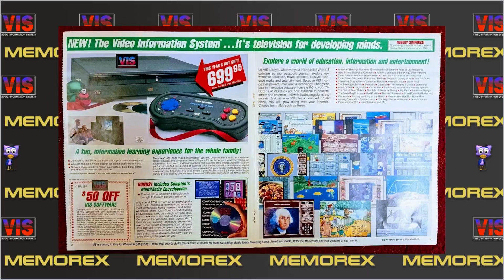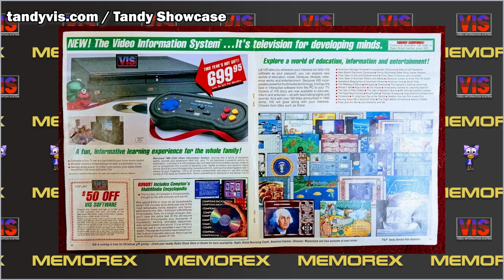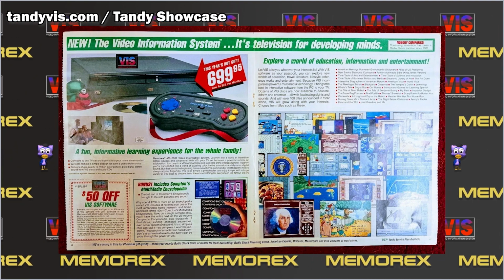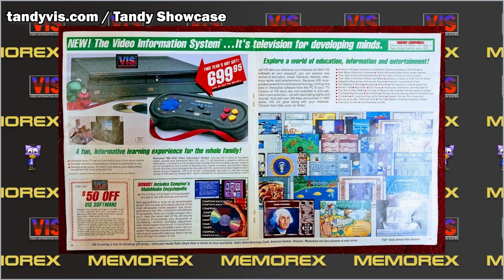No VIS. Well, that's because the VIS didn't show up in the '93 catalog, at least not this original version that I've got in front of me, and not the one on RadioShackCatalogs.com, if you happen to go look there. It showed up during the Thanksgiving time frame in sales flyers all over the place, and when you take a look at the sales flyer, you're going to get a pretty good idea of where this system was targeted.